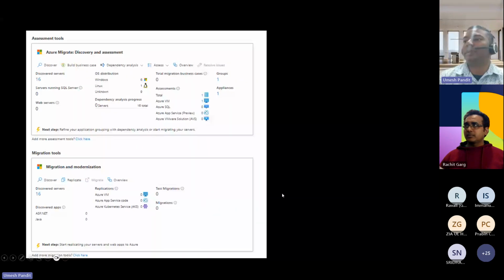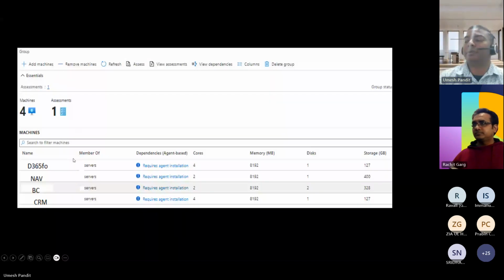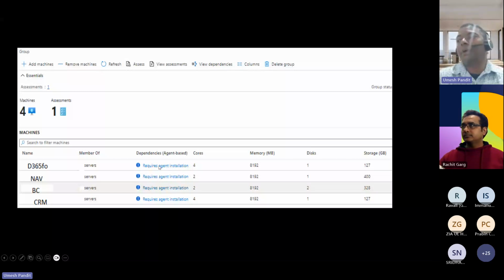I will just try to show you. This will be the server location. This will show you what all servers we have used, and it is a member of the group, and it goes on with the dependencies of installing the required installation. So this is based on your Windows or Linux machine. You need to install the agent.